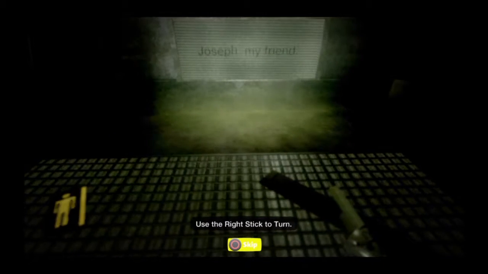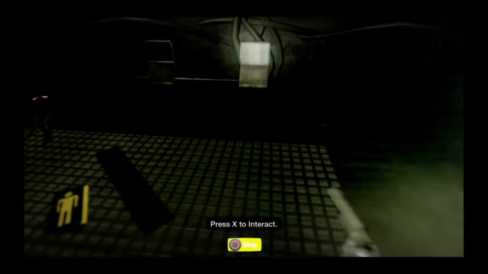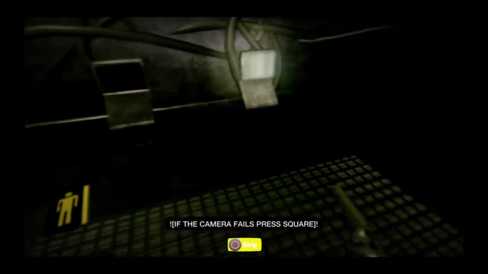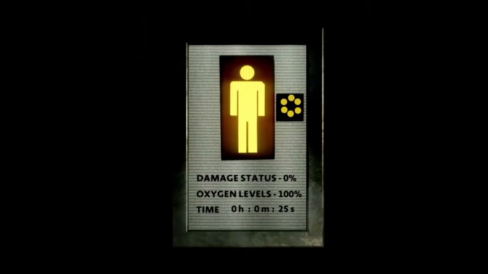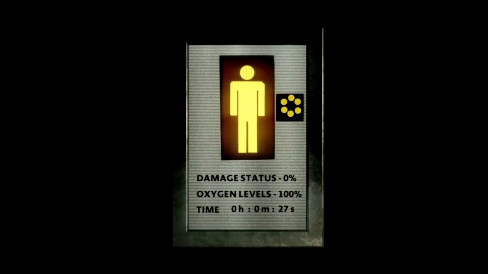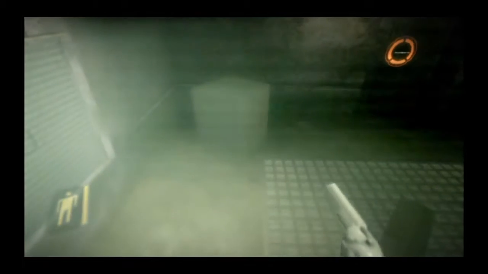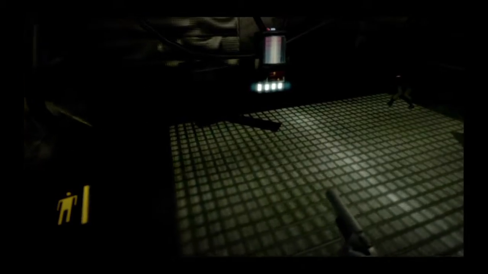Use left stick to move. Oh. Use the right stick. Oh, this is. Lift camera. If camera fails, press square. Okay. Oh. What's happening, guys? Oh, I thought I broke. Joseph, my friend. Oh, okay, that's a gun. Okay, that's a gun. This game looks really good, actually.